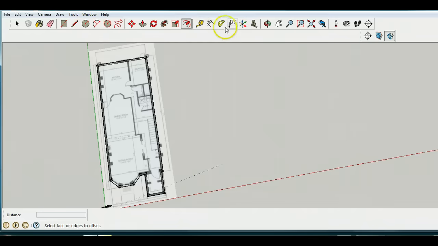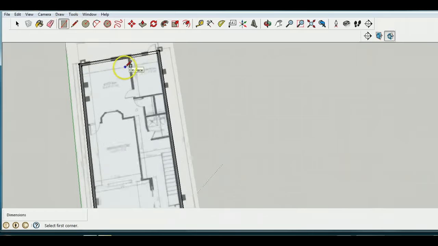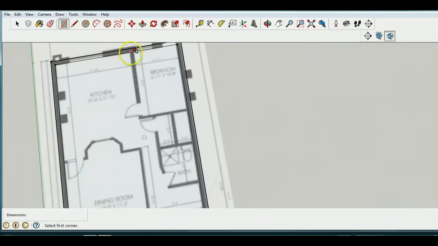And we can try and get a uniform thickness by using precise measurements. So what I want to do, let's say I want to put in this wall. I'm going to come here and come down and find how long it is, right? Now, this is about 8.5 feet long.